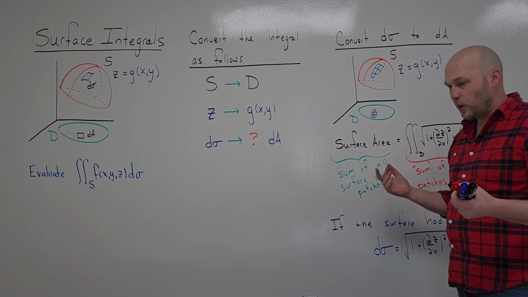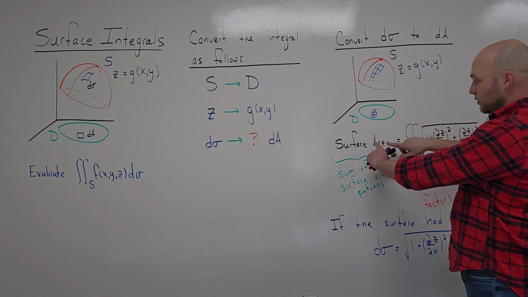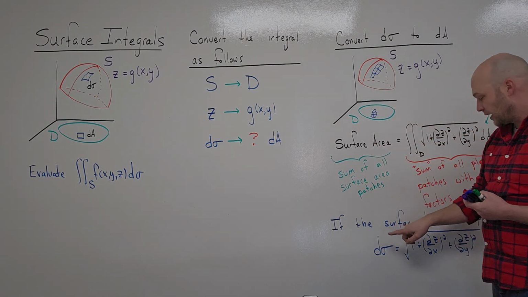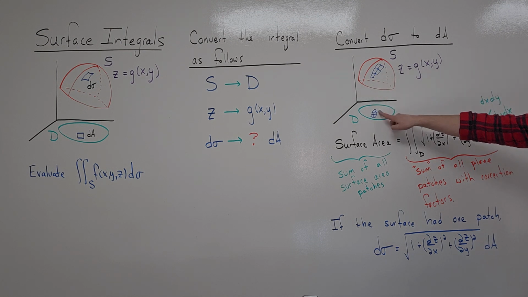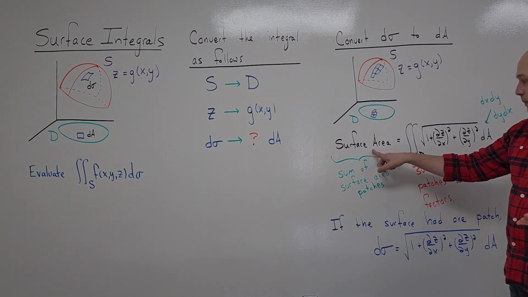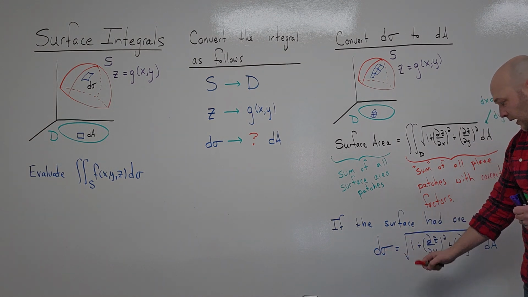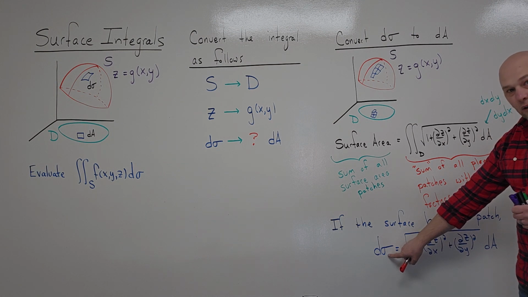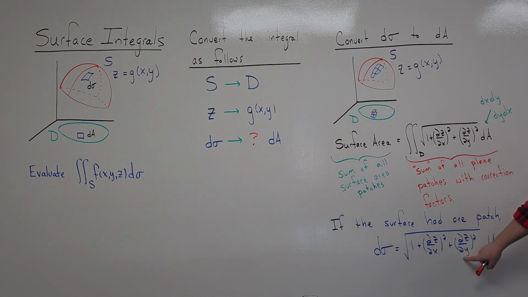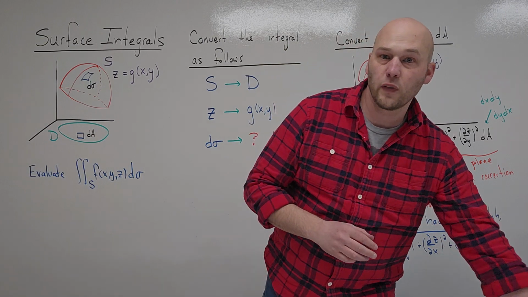Now suppose my surface was really simple and consisted of a single patch. Rather than taking a sum of all these patches, I have a surface that has a single patch here. Then there'd be a single patch down here. That means that d sigma, which would be the sum of the patches, with just one of them, would be equal to an area patch in 2 dimensions multiplied by the correction factor. So this right here is how I convert a surface area differential to a plane differential. Okay, so let's go through and compute an example of a surface integral.